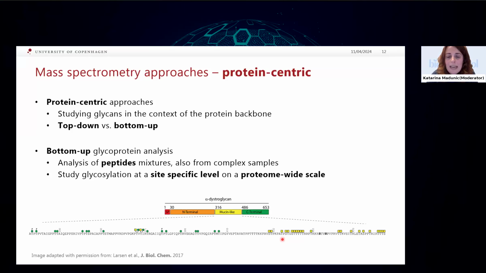Yeah. And one other question, it's very interesting, is something that we should always think about. How stable is the glycosylation? Should we take any precaution during sample preparation to preserve the glycans? This is indeed an important point. So it's not something I have touched too much upon in this presentation, in the interest of time.